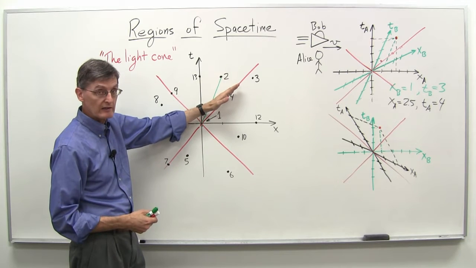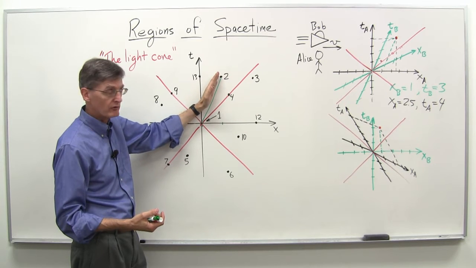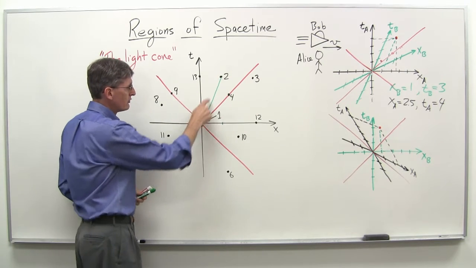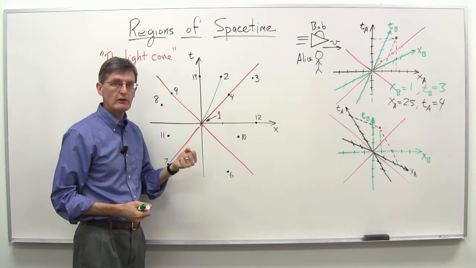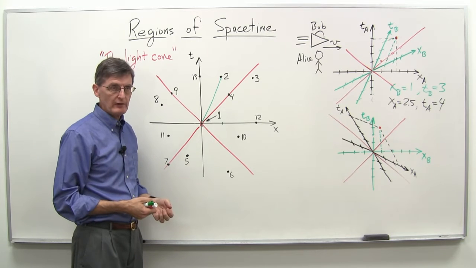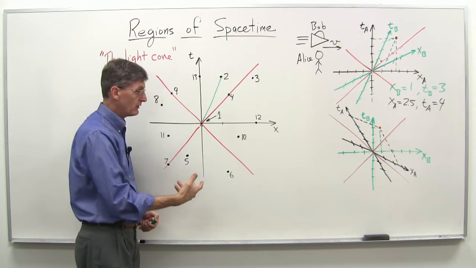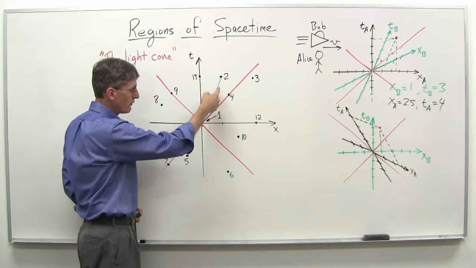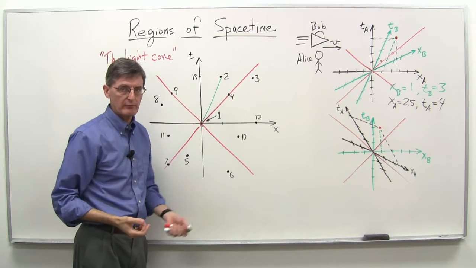This is the speed of light here. So if I'm going less than the speed of light, I've got to be over here someplace in terms of my slope. So from 1 to 2 here represents a world line of something that is traveling slower than the speed of light. And we know that's possible. So therefore, in theory, yes, if I have a spaceship here and I need to get to position 2 over here in this amount of time, I can make it, assuming my spaceship is fast enough.